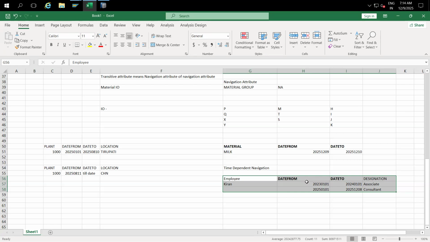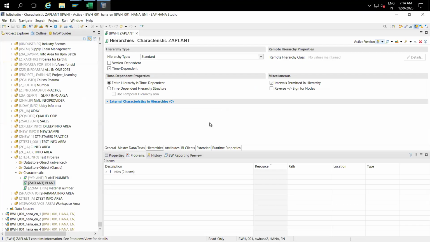Many designations happen, many roles are changing. The role is from where to where. So based on the navigation attribute, you can recognize it. Clear? Yes, sir. Based on the situations, you can identify and create these objects.